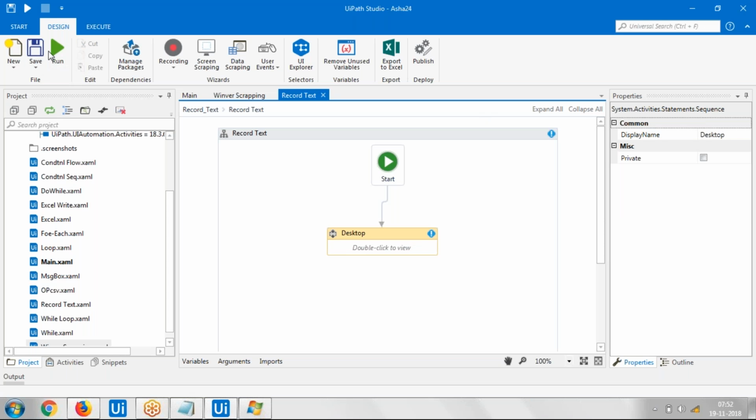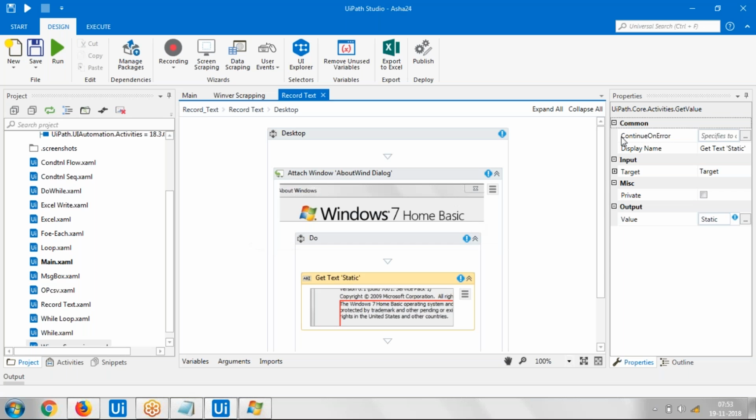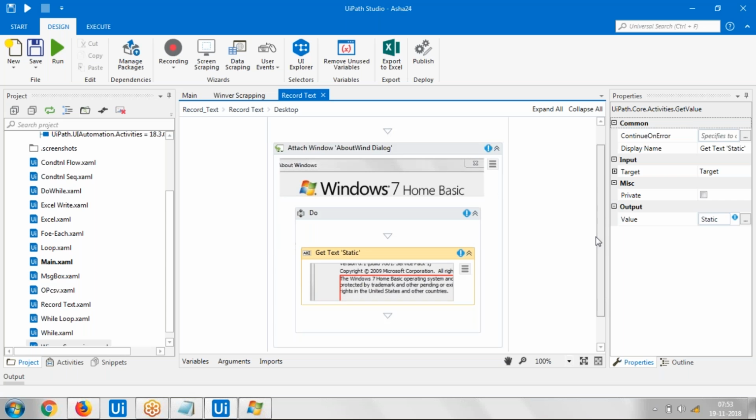Let's save it and run. What will it say? Validation errors, review and resolve them first. What is the validation error?